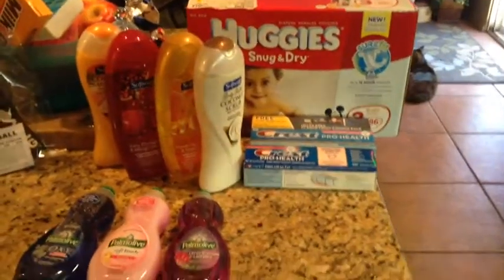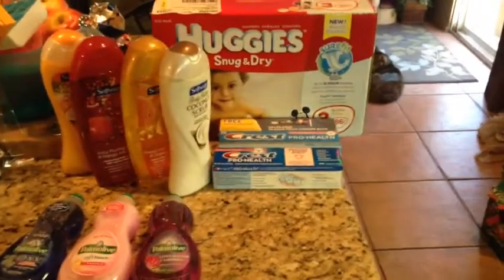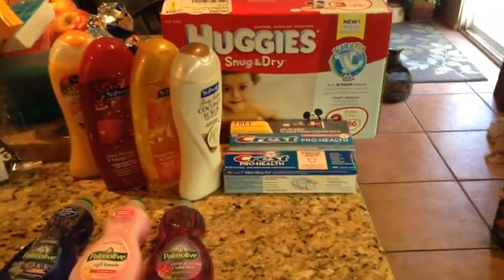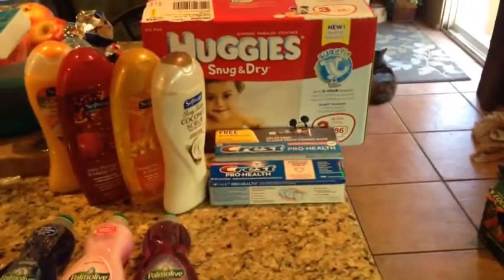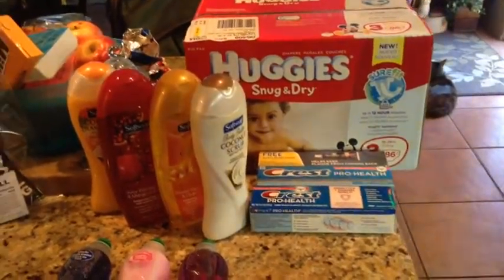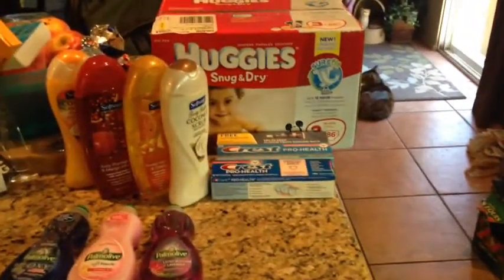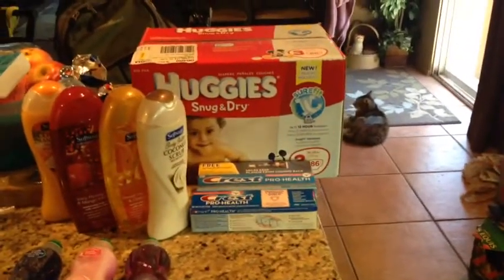So that's what I did at Rite Aid. I'm really trying to get to Rite Aid more and spend more money there to get my points up — I'm just shy of 600 points for the year, and December's coming pretty quickly around the corner. I really have to get my points up so I can get my 20% off at the end of the year, so I'm going to try to get to Rite Aid at least once a week. So that's it guys for Rite Aid — let me know if you guys got any great deals at Rite Aid, CVS, or any of the drug stores. I hope you guys have a great rest of your weekend.